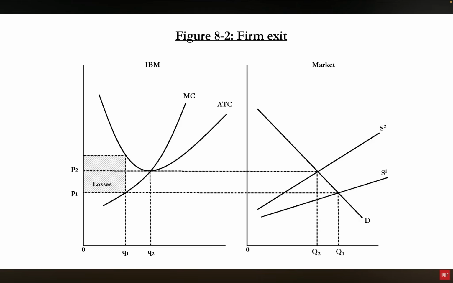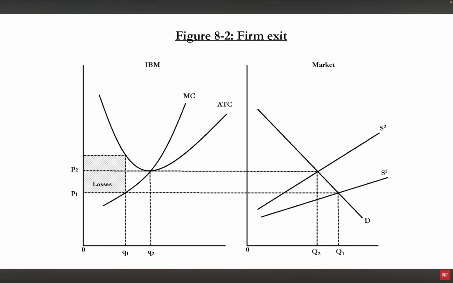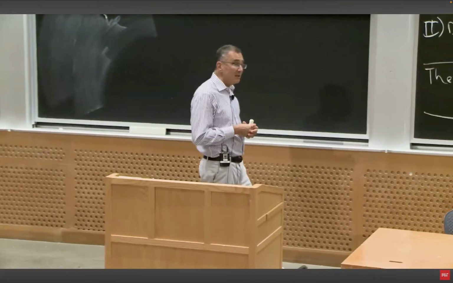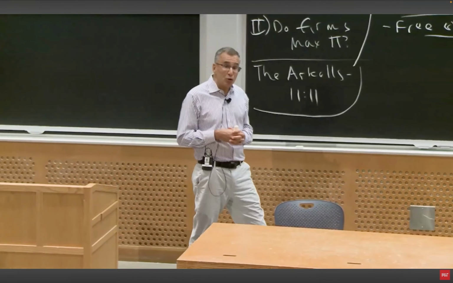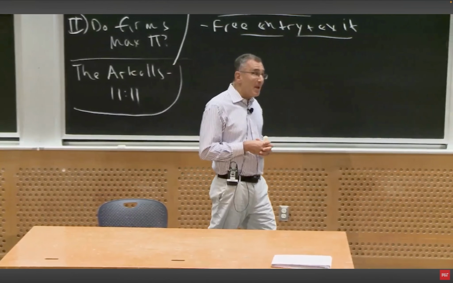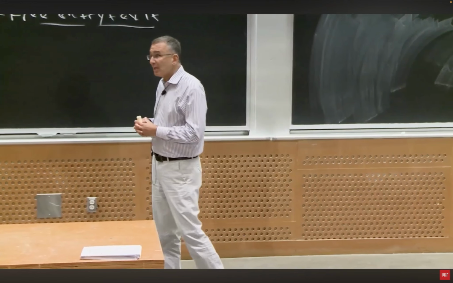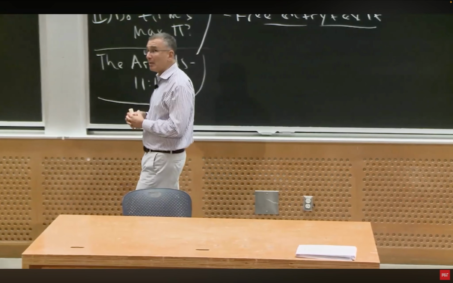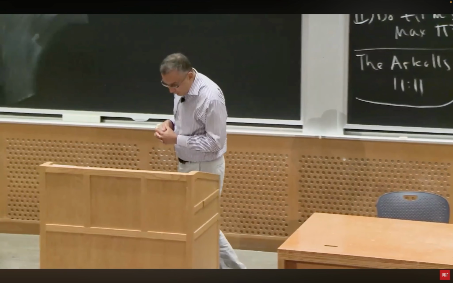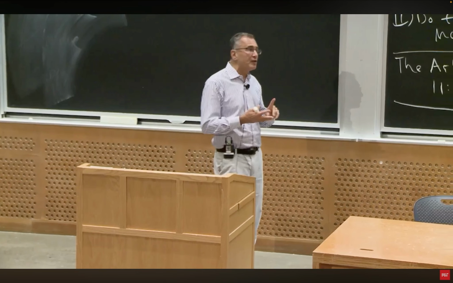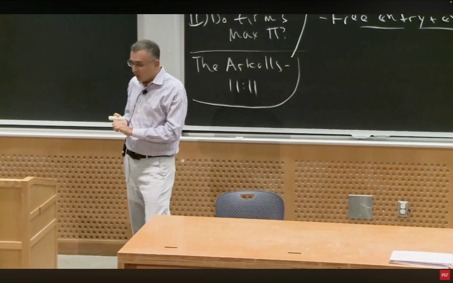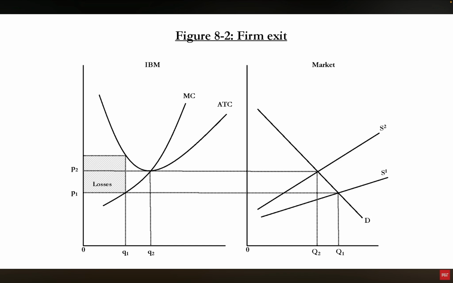So IBM was making those. IBM was poo-pooing PCs just as much as DEC was. And they were originally at S1. There's just a supply curve S1 with a price P1, with a quantity big Q1. Now what happened was people stopped wanting mainframes. So they were losing money. Okay, IBM had been invested big in mainframes. They didn't believe the PC was going to work. And they were losing money because people didn't want mainframes anymore. So at their original supply curve S1, which involved IBM and DEC and all these companies, there was money being lost. So if we go to IBM's case, basically S1 was the market supply curve.